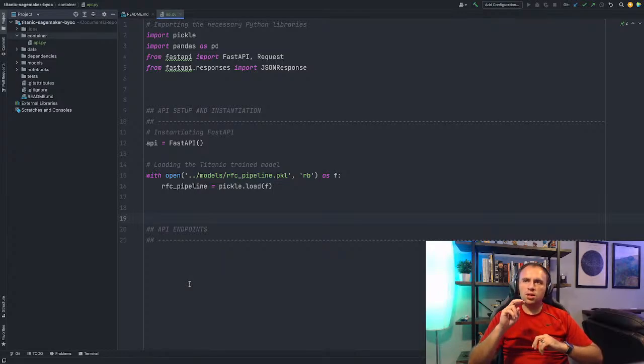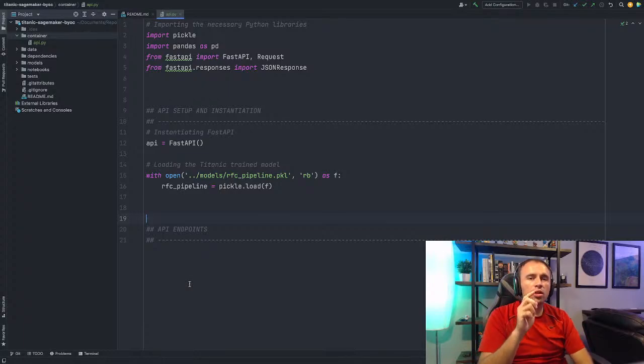So for our API, we are going to create two different endpoints. One of them is going to be a post request where we post up our Titanic information and we get an inference back on it. And the other one is going to be what we call a health endpoint. In case you weren't wondering what a health endpoint is, when we actually deploy this API as part of a larger system, we want to make sure that it always has some sort of uptime, or that it's always working as expected.